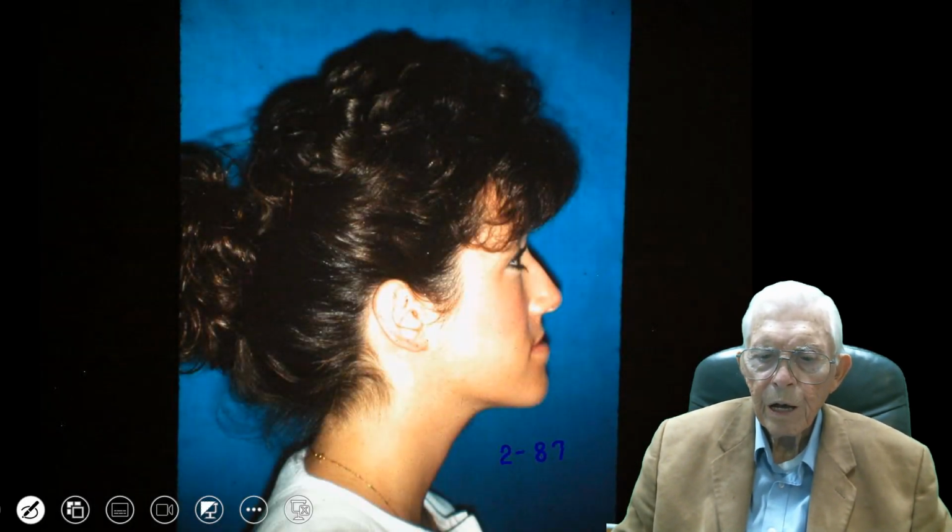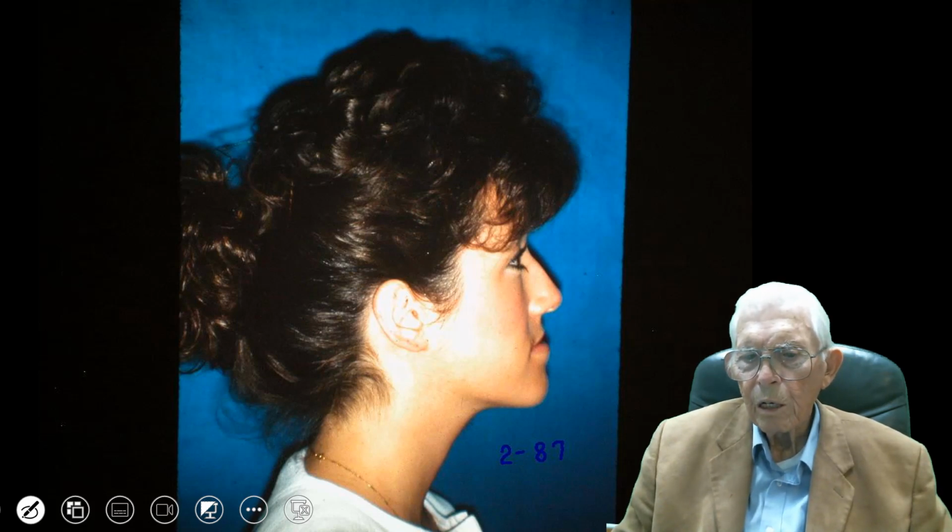Now I'm going to get into this case, and I don't want to spend all that much time with the regular orthodontics in it, but let's get going here. All right, here is the young lady. That's February of 1987, and that was like 37 years ago when she came into the office. And this is her pictures back then, and I'll show you what she looks like now. And here is the smiling, but looking straight on, you don't see the Class 3 problem as good.